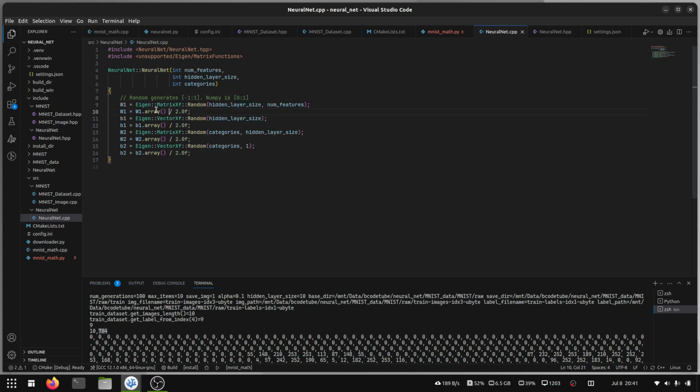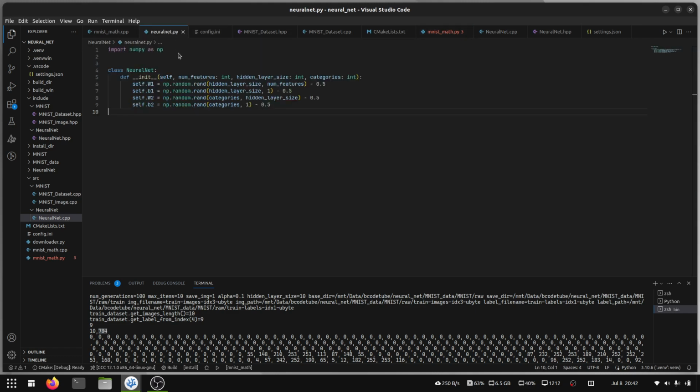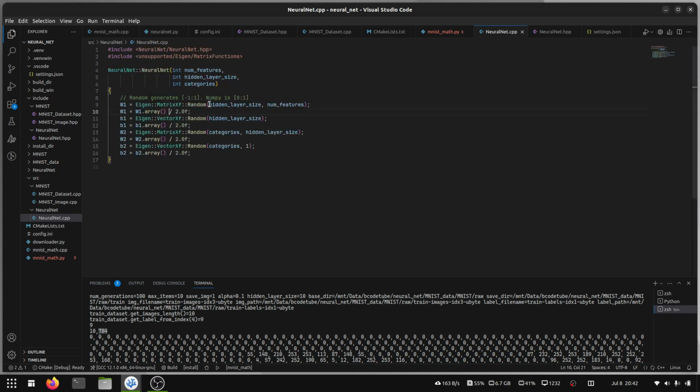We need to convert here from 0 to 1 to -0.5 to 0.5 in the Python. I forgot to mention that we also need to offset here -0.5 for the C++, because it's already from -1 to 1, we just divide by 2.